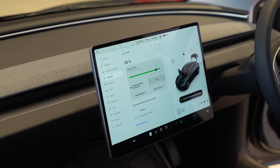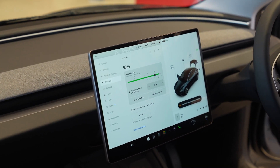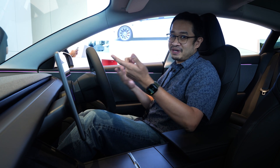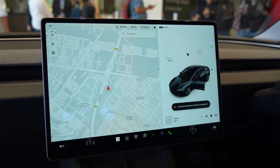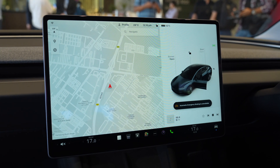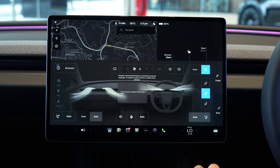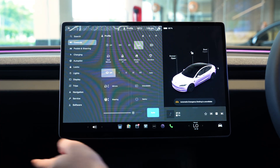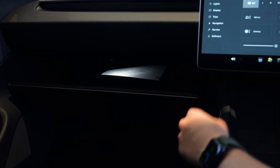I prefer physical controls for day-to-day driving. Let me know in the comments — are you okay with signal lights on the steering wheel buttons? You also get a 15-inch display, which looks similar to before but with a slightly thinner bezel. As with previous Teslas, there are no physical controls for the vents — everything is controlled via touchscreen, including the aircon vent direction. Even to open the glove box, you need to tap the touchscreen.